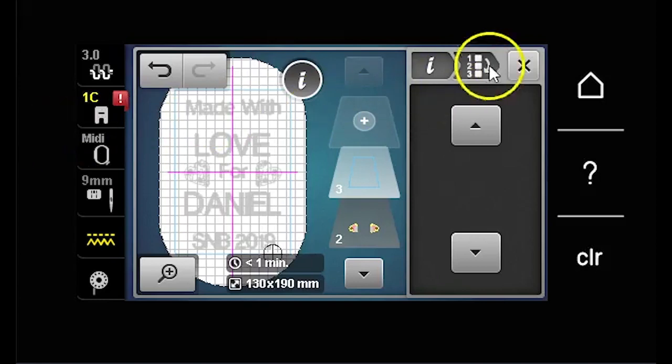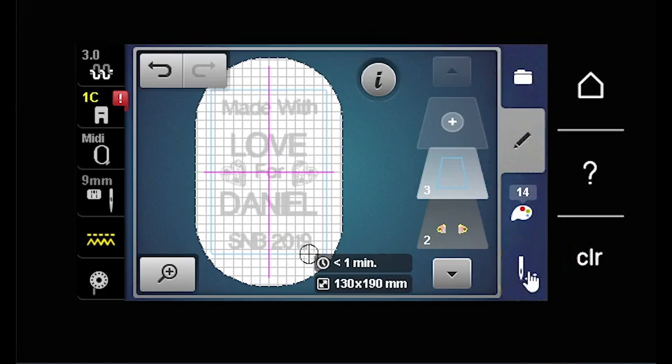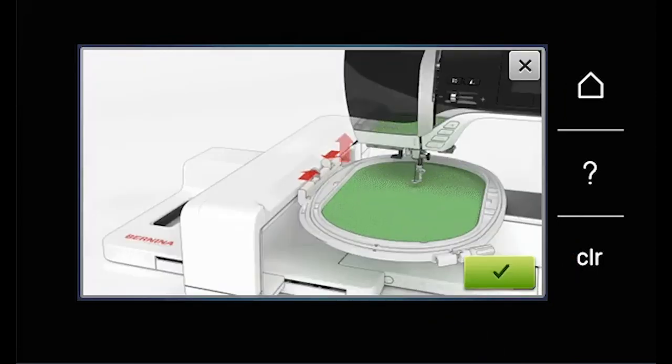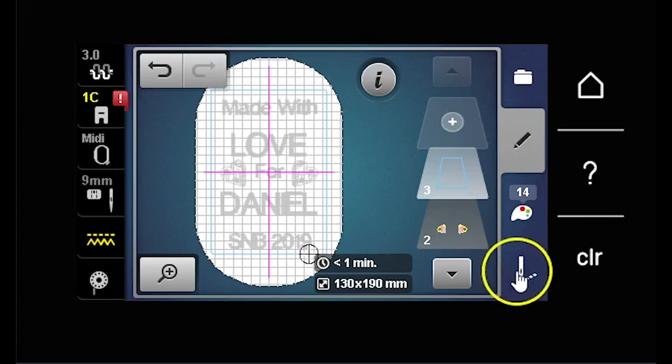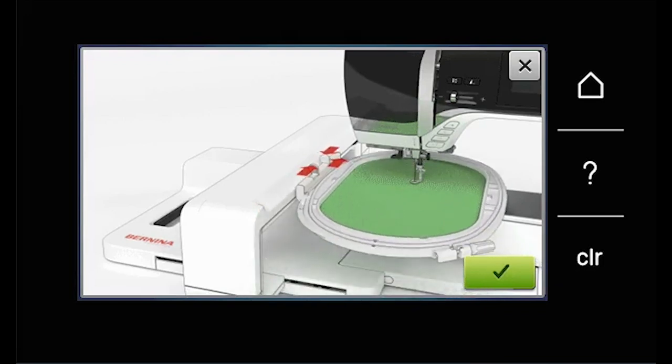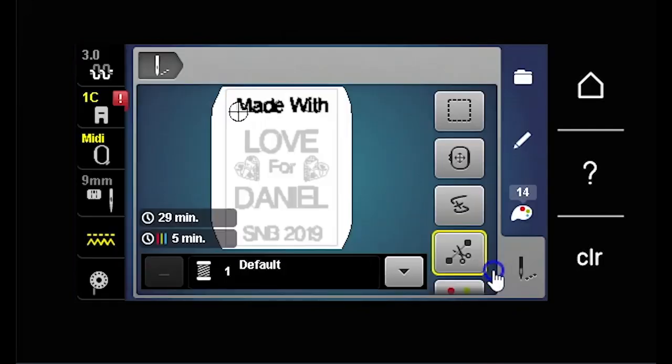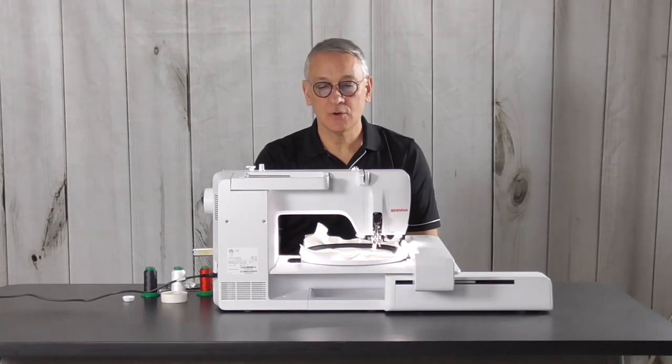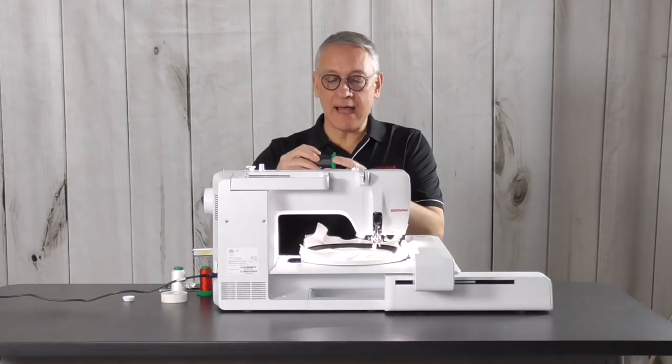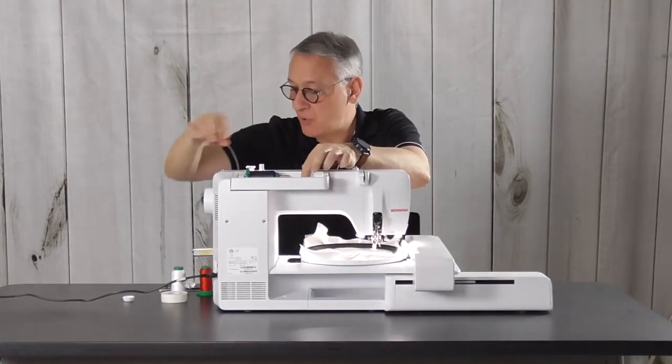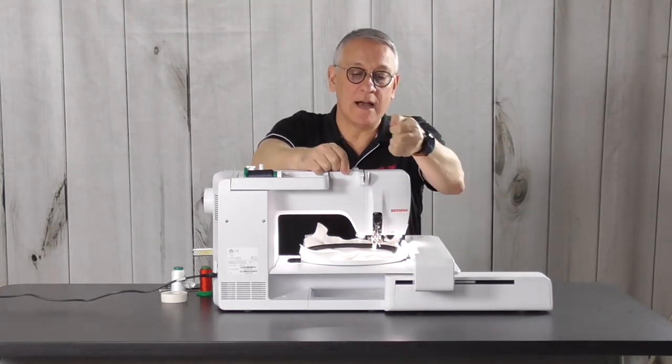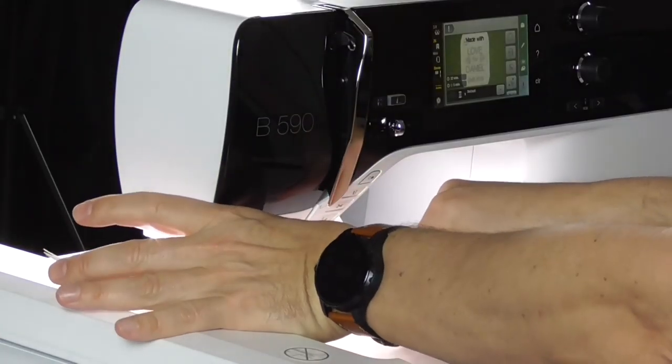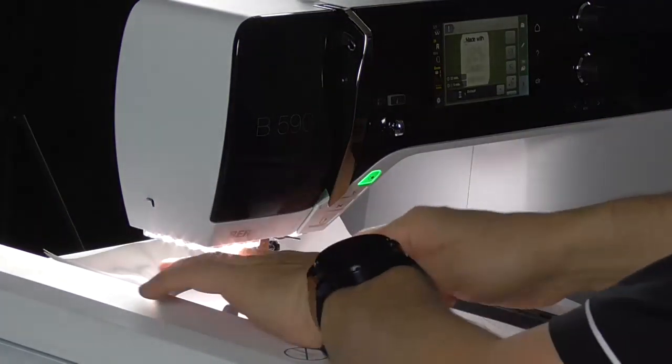To stitch the design out, I need to leave the I functions that I had open, and I will go to the stitch out screen, which is the needle on my screen. Now the machine will tell me to make sure there is no hoop connected. It tells me to lift the hoop off the machine because at this point, since I just turned it on before starting to work, it wants to initialize the module and find its zero position. When that is done, I can go back to the needle and now it will ask for me to put the hoop on the machine. When I say okay, it will verify what hoop is on the machine, and it will go to the startup stitch. I will now thread the machine. For the lettering, I use charcoal colored thread. I prefer this to pure black because it softens up a little bit the look of the label and it blends in. It's really a matter of preference.